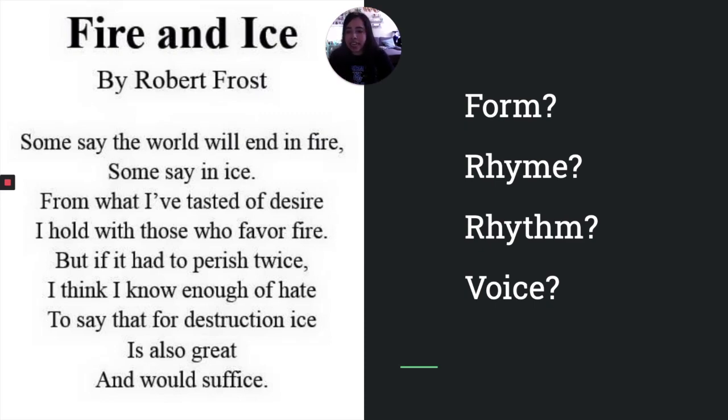Okay? Now, if we were to talk about the rhyme of this poem, we have to first find the rhyme scheme. Now, I'm sure you heard when I read it, you heard the rhyming ends of a lot of words. Some repeated, some were back to back, some were separated. So, if the first line is, some say the world will end in fire, we put an A next to fire. Some say in ice. Ice and fire don't rhyme, so we put a B next to ice. Desire sure does rhyme with fire, so we're going to put the letter A. And same with the next line that also rhymes with those from before, we're going to also put A. Now, twice, going back to the ice up top, okay, rhymes there. So your rhyme scheme so far should be A, B, A, A, B.